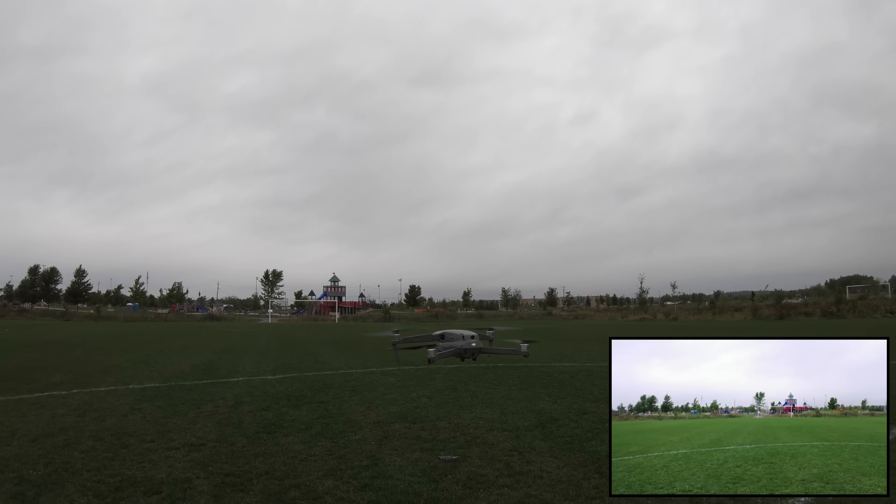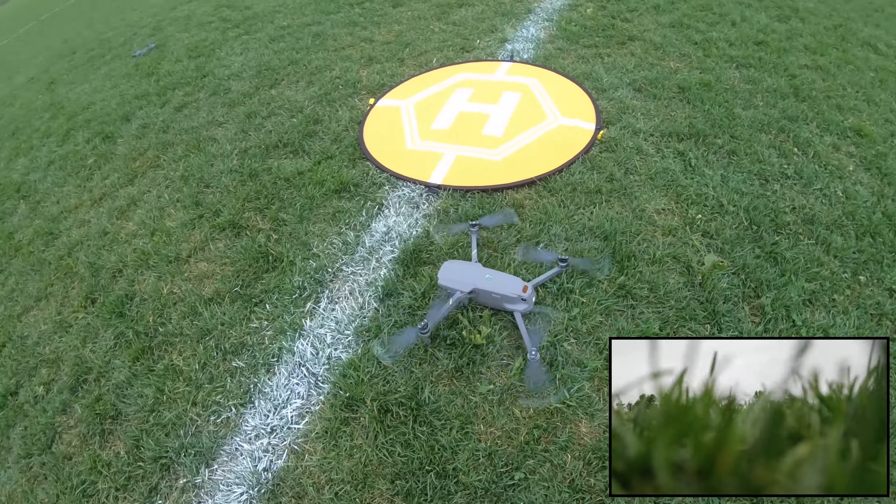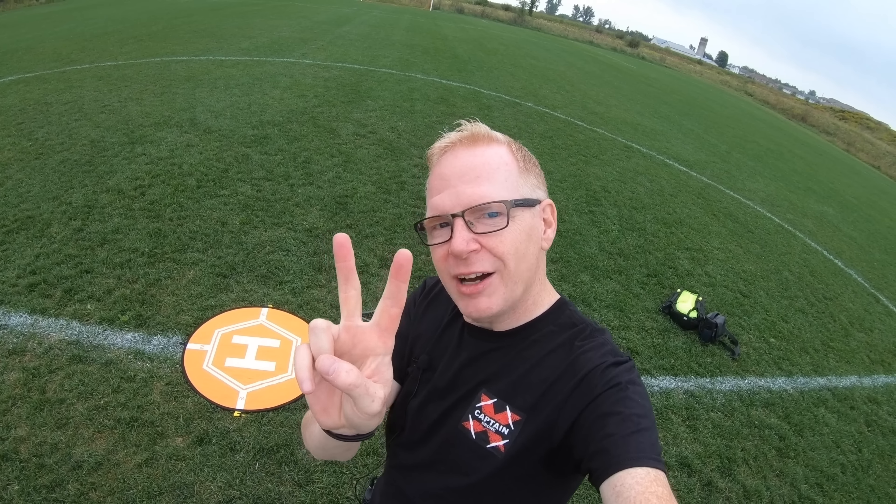It seems to slow down just before it gets low to the ground and moves the camera forward. So I wonder — did you notice something interesting there? That was try number two, and it landed in almost the exact same place that try number one landed. So does that mean when DJI does precision landing, they fly these things, take the GPS coordinates, and know to land — like zeroing in a rifle. They know to land they have to go minus X in the GPS coordinates, a few inches, to get it back over where it took off. I don't know, I'm not a techie. But fail for the Mavic 2 Pro for not being able to do precision landing at this time.